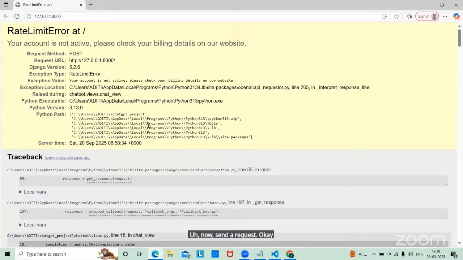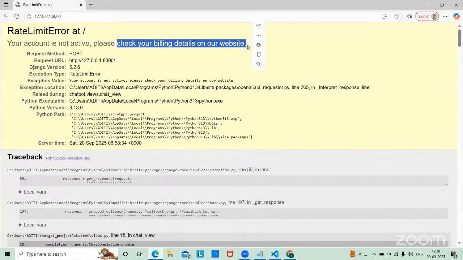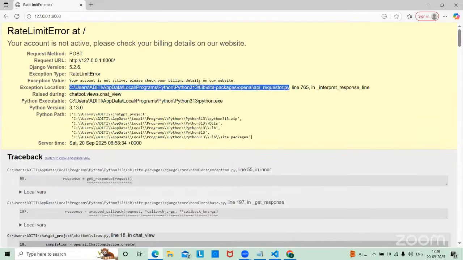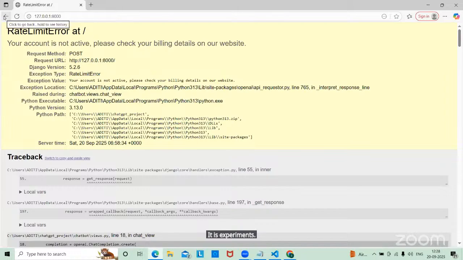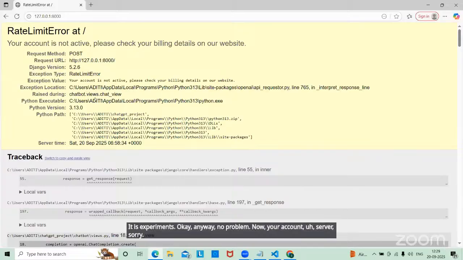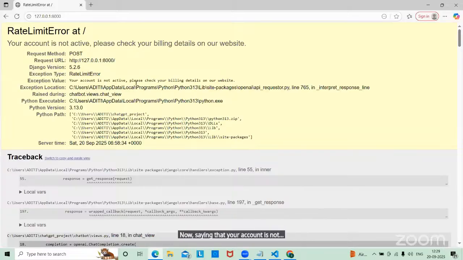It is expired. Okay, anyway, no problem. Now it's saying that your account is not active. Please check your billing details on your website. Yes, this is regarding the key only.